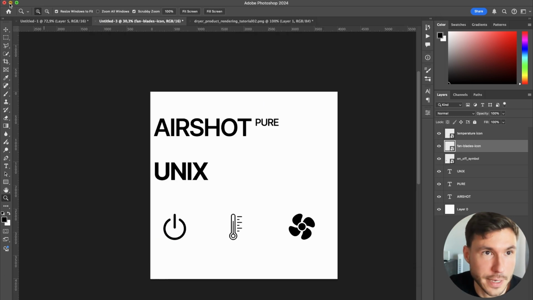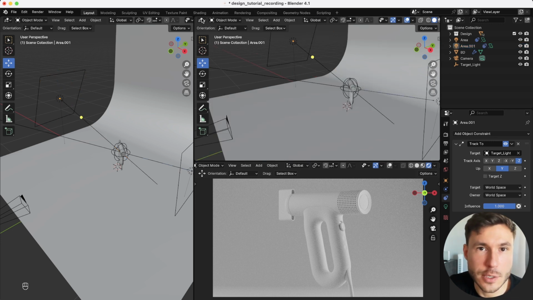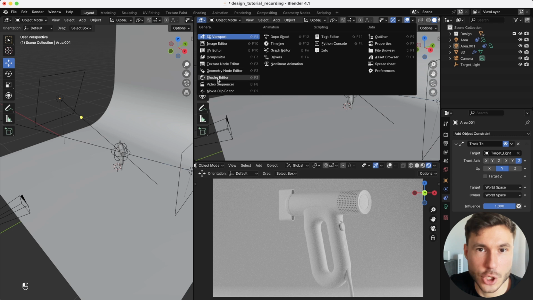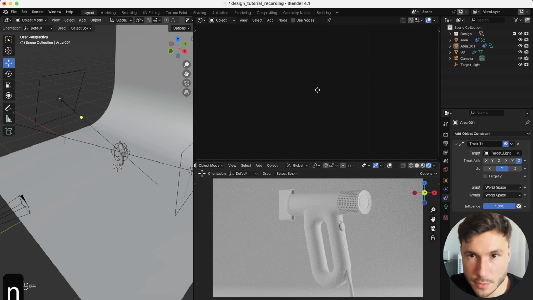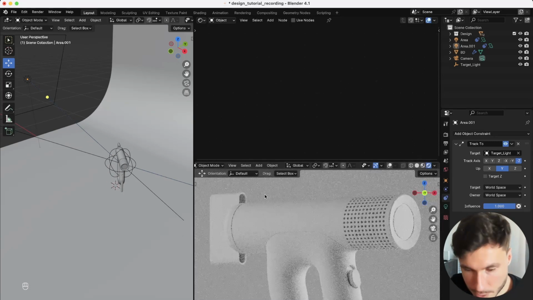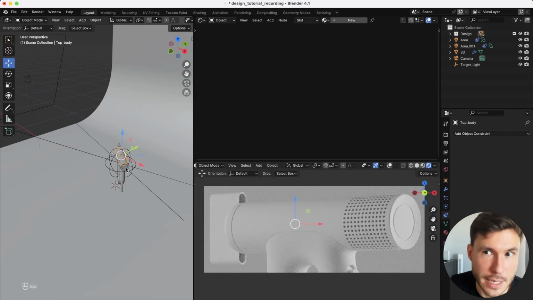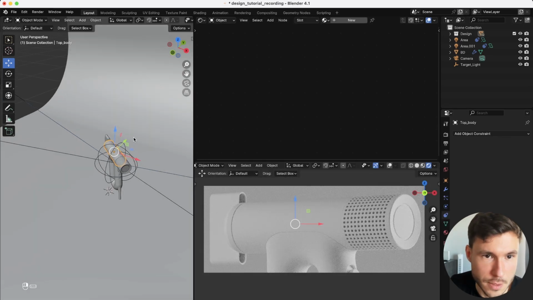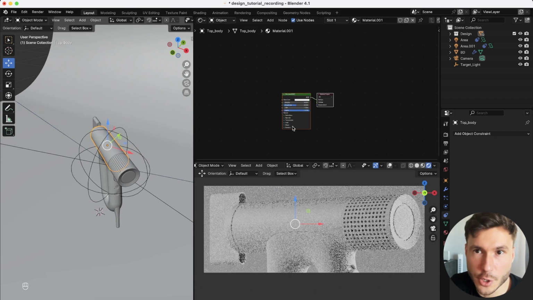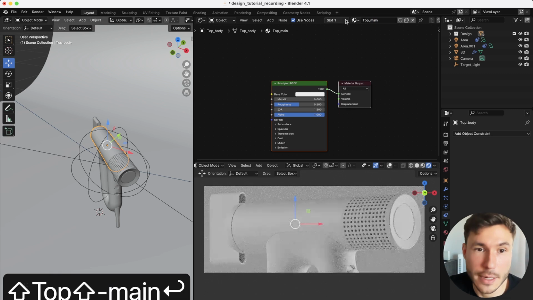Fine, perfect. So you can close this and go back to Plasticity. And now let's start with the materials. Here at the bottom right, we will work with the shader. Just click on this icon and go to shader editor, press N to get rid of this icon here. And now let's start with the top, and I will zoom in with the camera and again, Control B, so the render region will only focus here. I will select this top piece, click on new, and first of all, let's call it top main or something.